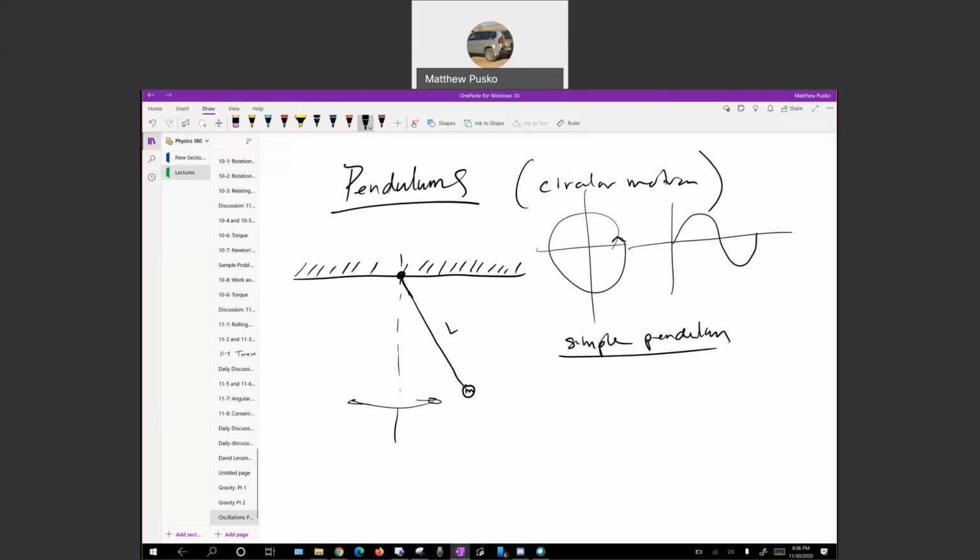If we look at the forces on here, we have the force of gravity, mg. We would then want to break it into components along the path and in this direction, along the length of the string, or in the r direction, right? The unit r direction. The perpendicular component here is what we're interested in, Fg sine theta.